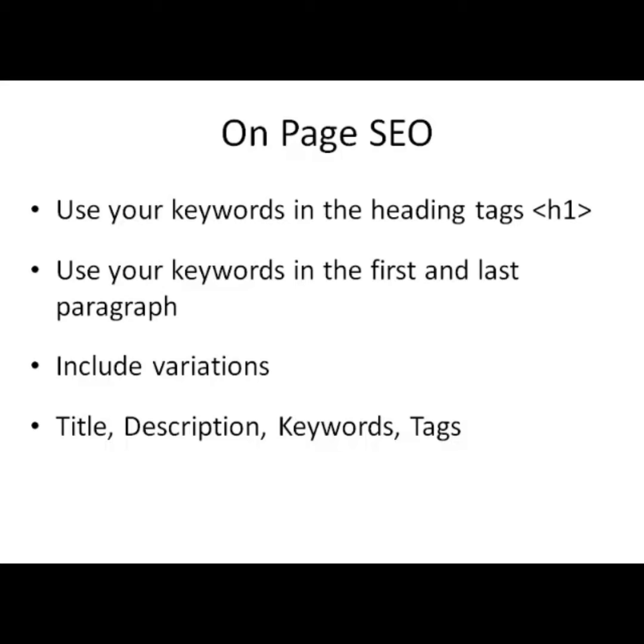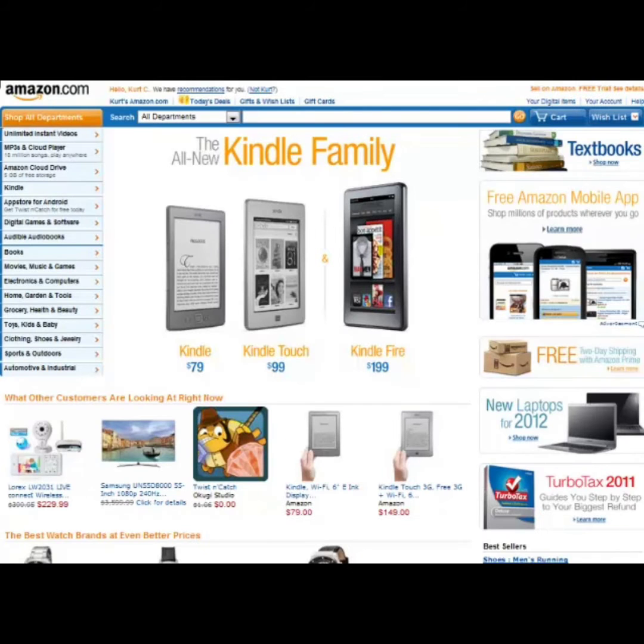Then you also want to make sure your keyword is in your title, description, and your keyword meta tags. And then you also want to use tags. We don't use those on a post, we don't use those on a page, but when we start adding posts, we will use tags. And putting your keyword in your title tag is just simply by naming that page with your main keyword. WordPress will automatically then put that in the title tag. And again, I'll show you an exact walkthrough as we get into it. So first off, we need to come up with the content for our front page.